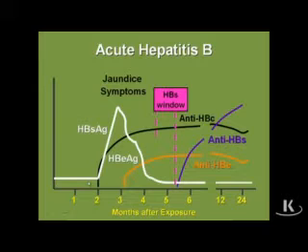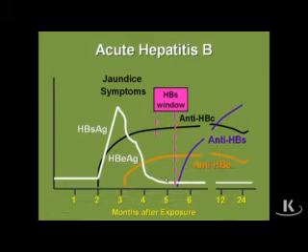Now, the next thing I want you to look at is the window period, when again, approximately the same amount of surface antigen you have as surface antibody, so you've hit this zone of equivalence, or what we call here the window period. At this point in this window, you cannot detect surface antibody or surface antigen.